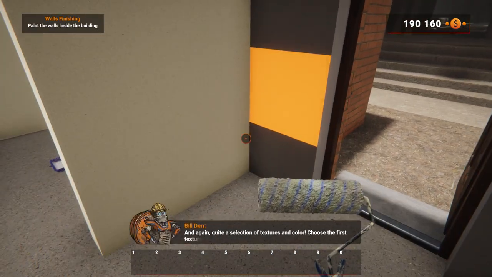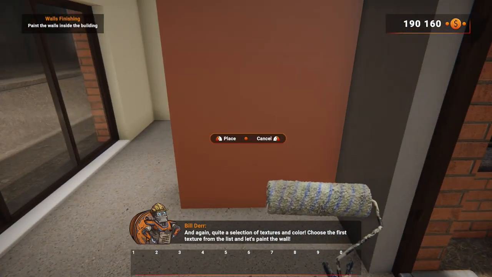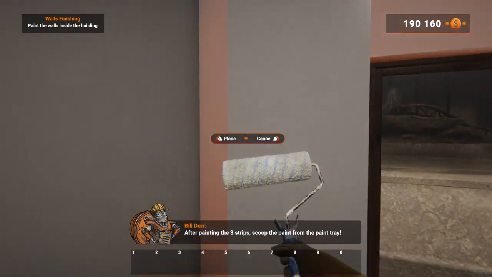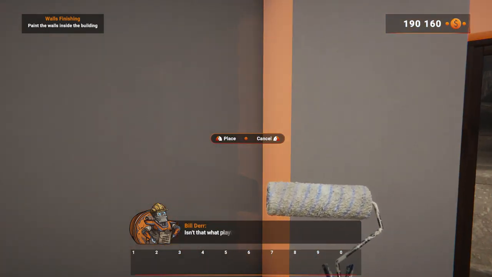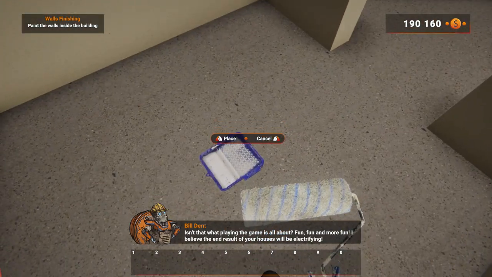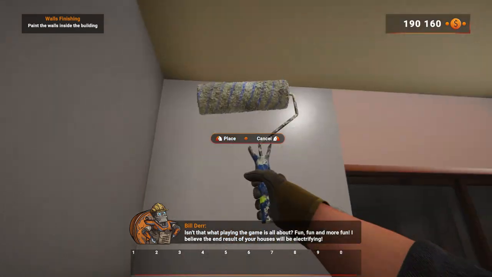Again, quite a selection of textures and colors. Choose the first texture from the list and let's paint the wall. After painting the three strips, scoop the paint from the paint tray. Isn't that what playing the game is all about? Fun, fun, and more fun. I believe the end results of your house will be electrifying.